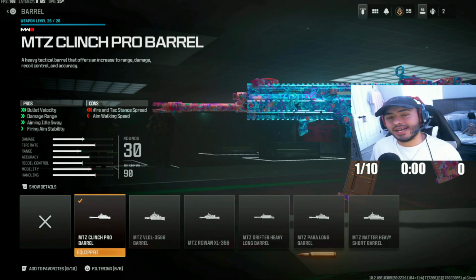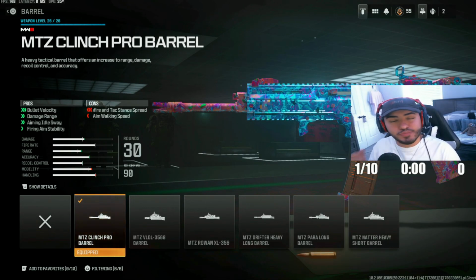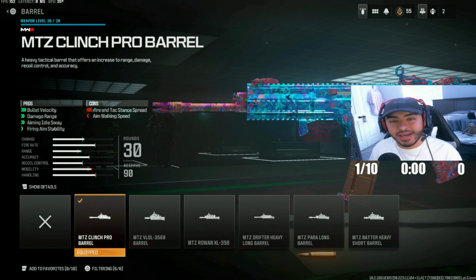But guys, coming in with the next attachment, we got the Clinch Pro Barrel. Going to increase bullet velocity and damage range, pretty much allowing you to hit your shots at farther distances and getting a faster TTK. You're going to get that aiming idle sway and that firing aim stability.